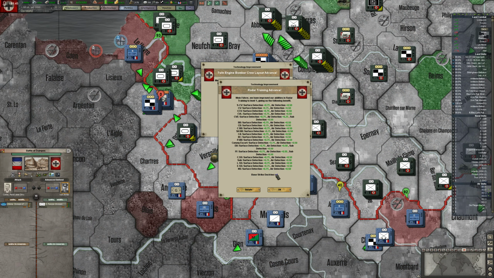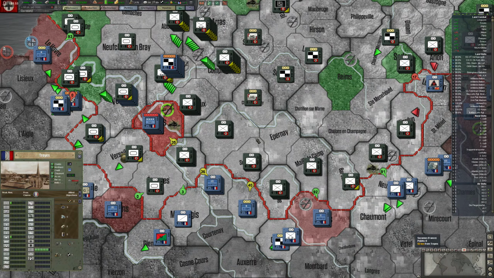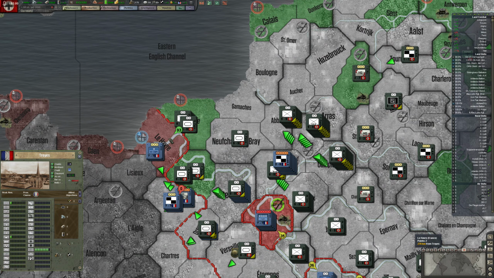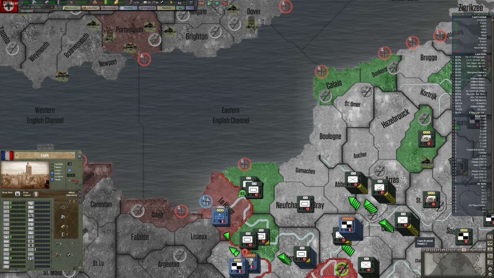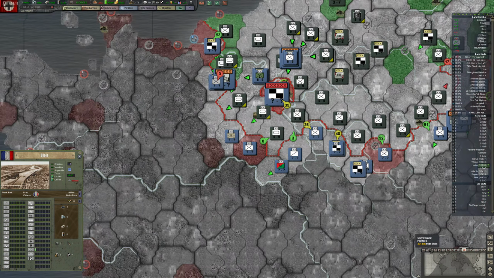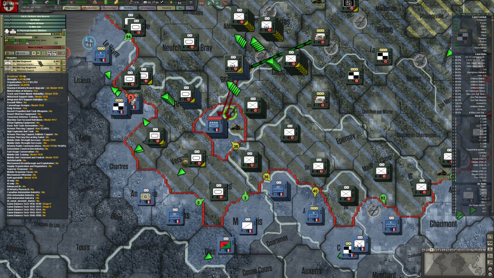So victory point-wise, we're low on the French side of things, but we're about to capture 2 in Troyes. We're about to capture 30 in Paris, 2 in Orléans, 2 in Blois, 2 in Le Havre. We've already captured 1 in Dieppe. And Caen is worth 2, and then Cherbourg is worth 2. So the French are going to capitulate pretty rapidly once we capture the victory points in this area. But Paris makes a huge difference.